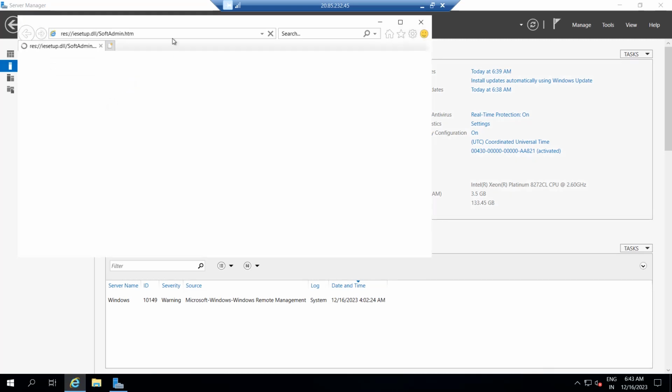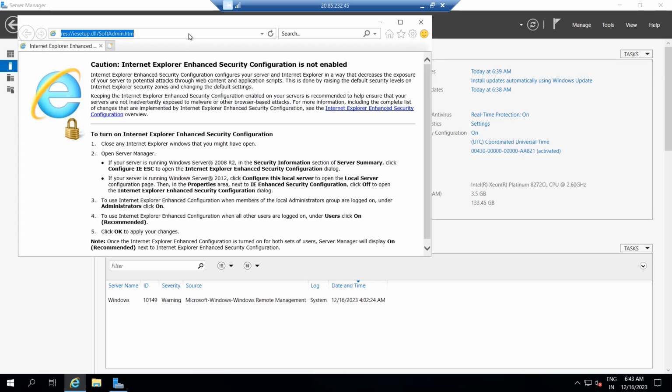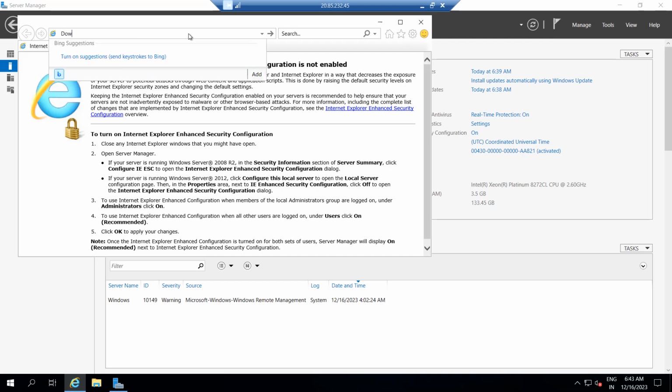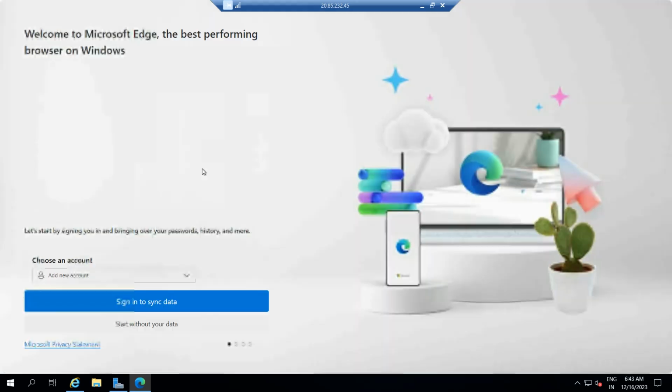Type download MySQL Workbench. It's very slow. Loading, loading.